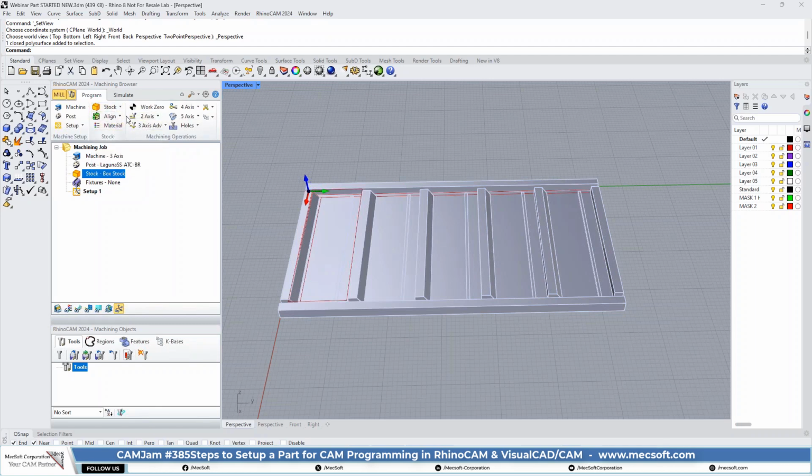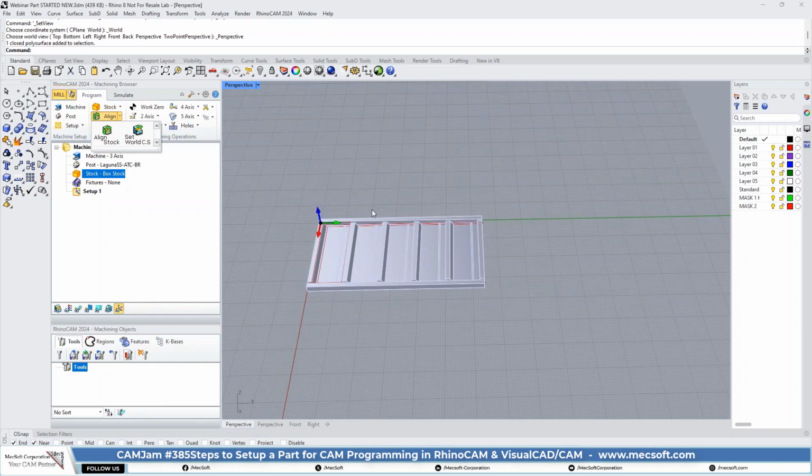Okay, so we did the stock. The next one down is called align. You can do that to orient the stock you have defined with the part that you have on the screen. Now, because our part and our stock is the exact same size, we don't need to use the align stock. This particular option is interesting because sometimes if you're loading parts from other CAD systems, it may not come in the exact orientation or in the exact location in relation to the world coordinate system. And you can use this option here to automatically move the part to the world origin the way you want it. So we don't need to do either of these.